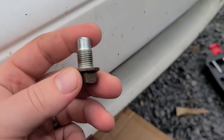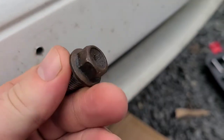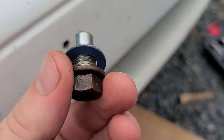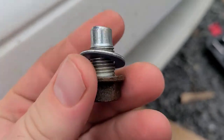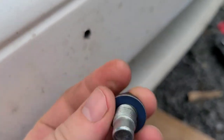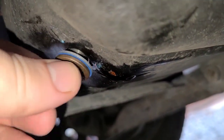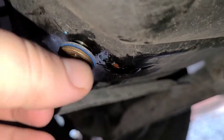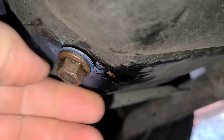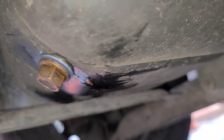Clean and inspect the drain plug. Check your threads. All are good here for 1997. Looking pretty good. Replace crush washer. Throw a new one on. I believe the torque is 30 or 32 foot-pounds. Double check that and confirm. We're gonna hand thread this on. Should go on perfectly, nice and smooth. No cross threads. And clean up.